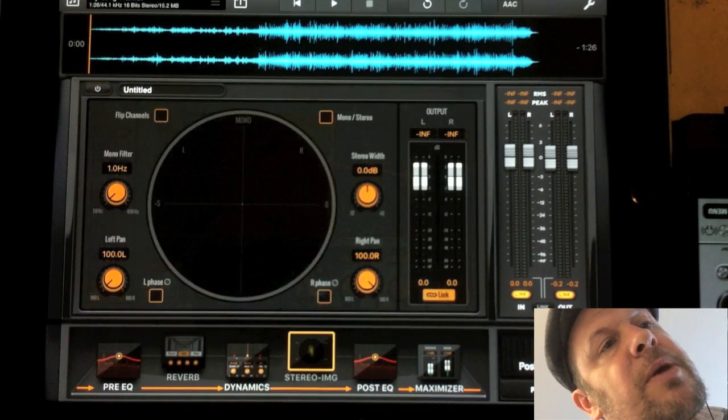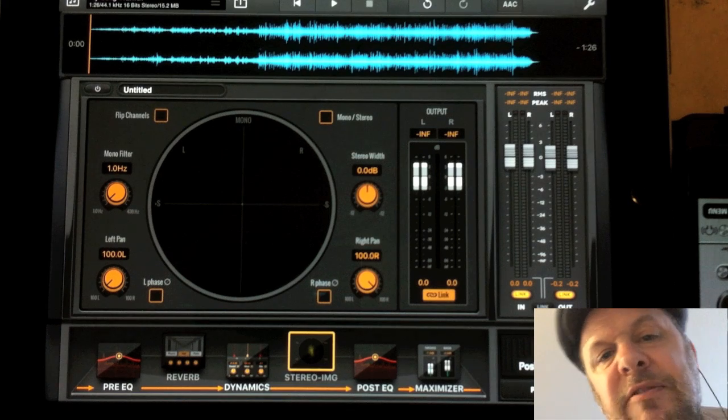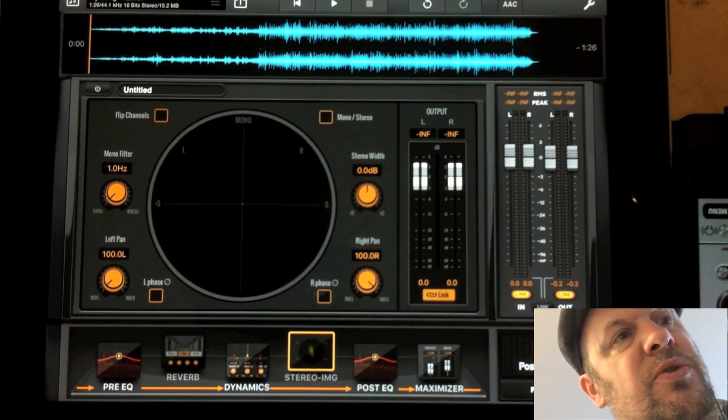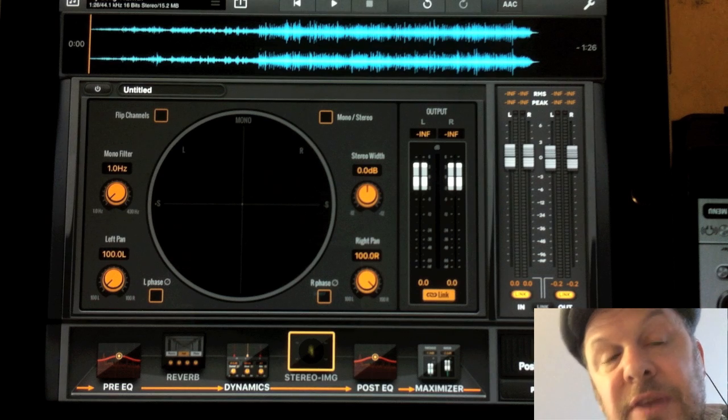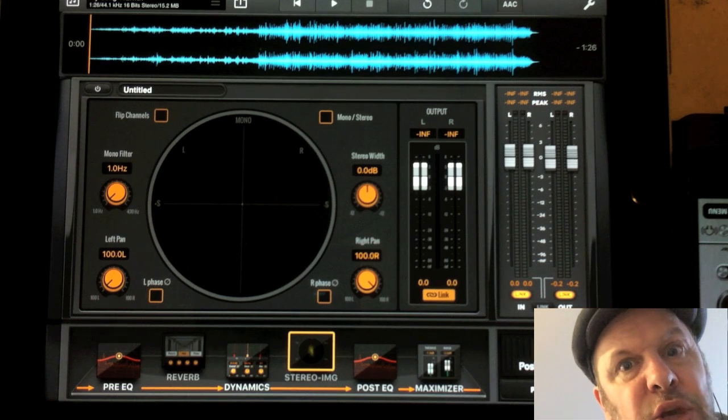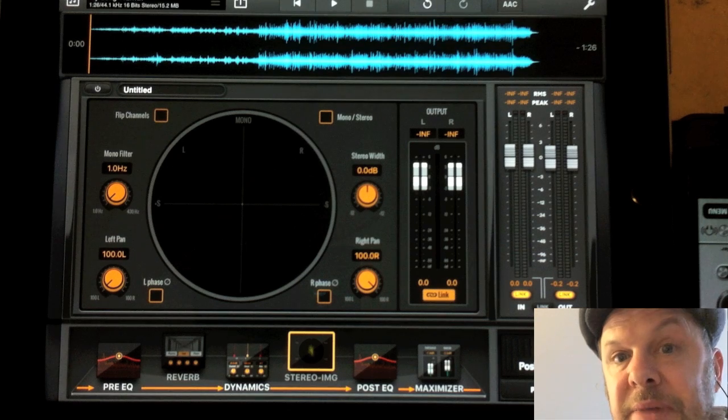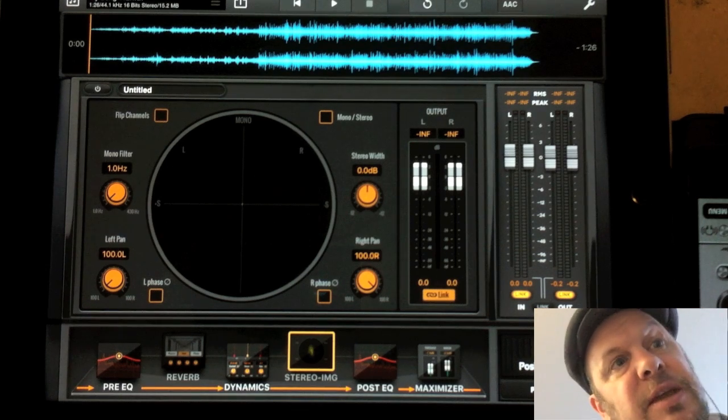Now, stereo imaging, this is what happens if you've got a bit of a problem trying to balance your mix, say you've got a left heavy or right heavy mix, or indeed if you want to turn it into a mono file, you may want to do that because the original was in fact in mono.